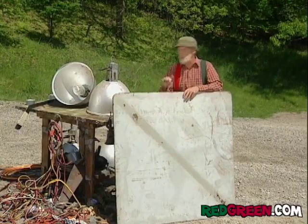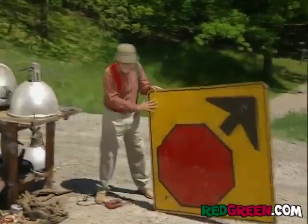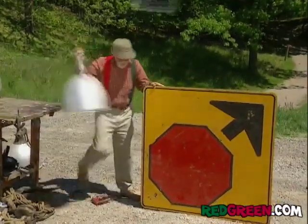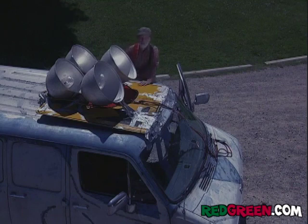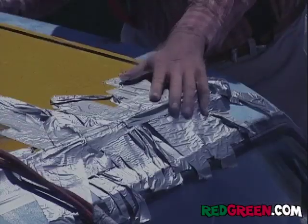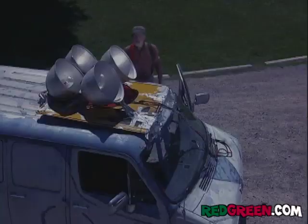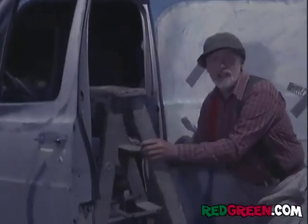You just mount those on a piece of waterproof plywood. I got this one just up the road. Now, these lights take a while to warm up, so you just leave them on all the time and then swing them into place when you need them. To do that, I used the Himmelman hinge on the front edge and mounted the whole unit on a hockey stick. The blade hangs down inside.